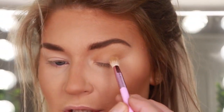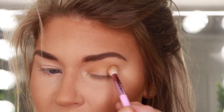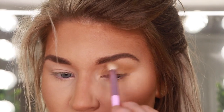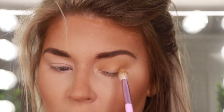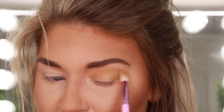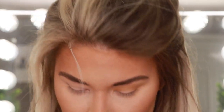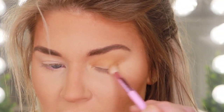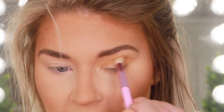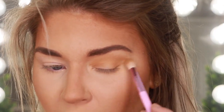Alright, I cut the lights down just a tad bit more. And this is doing really well. It's not like a bright yellow. And it could be where it's mixed with that first shade we put down that kind of tamed it a little bit. But I think that would be a nice transition shade. And again, I'm just using the same motion, same brush, just going back and forth and have a nice blend.